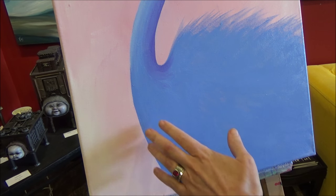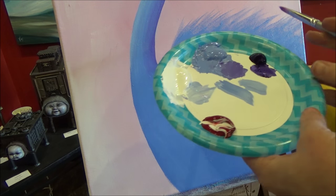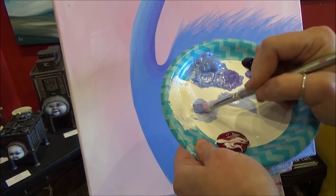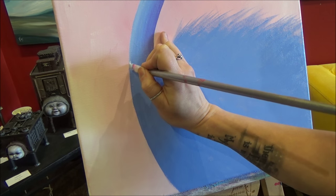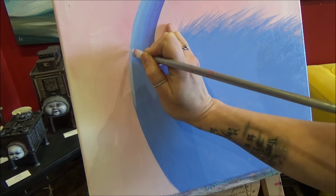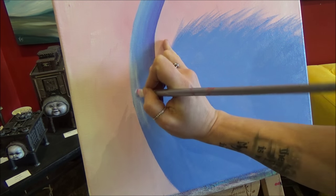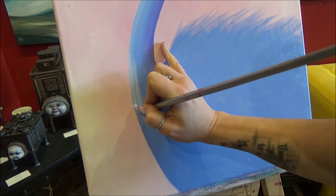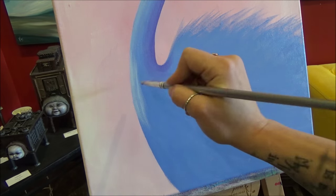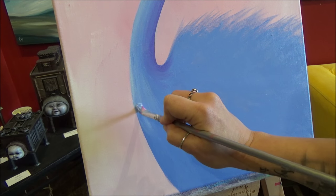Okay, so I think I might bring her highlight a little farther down right here and then have it transition into the shadow. So I cleaned off my brush because remember, we don't want to mix the purple and the white, only the white and blue and the purple with the blue. I'm gonna start right here where I left off with that first highlight. I'm not gonna bring it down too much further. Just a bit. Solid blue to blend. And remember your brush directionality.